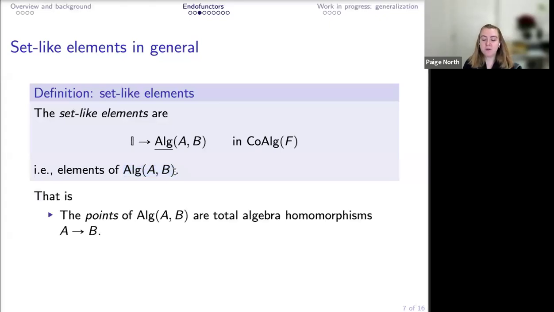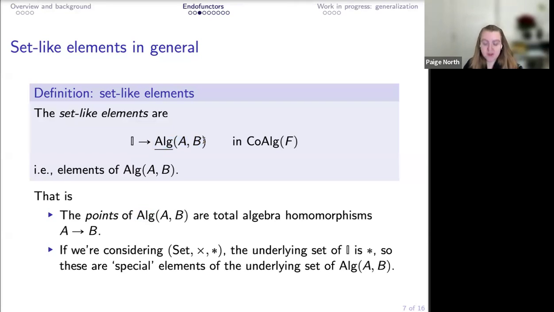And now I want to, well, I would say some things before that, but I want to calculate this in the example of natural numbers in the next slide, so we can see exactly what's happening. Okay, so just to say this in slightly different words, the points of this measuring coalgebra, which I'm sorry, this should be underlined, are the algebra homomorphisms. And now I'm starting to use the word total because, like I said at the beginning, I'm going to argue that this guy looks like a collection of partial algebra homomorphisms.